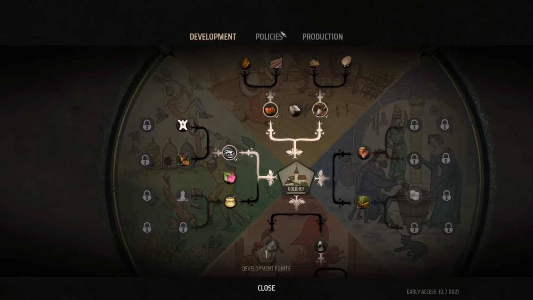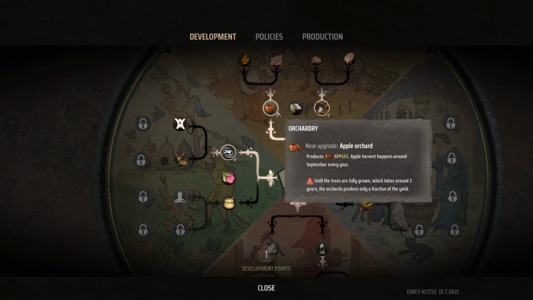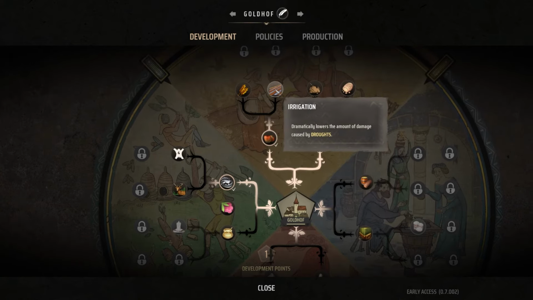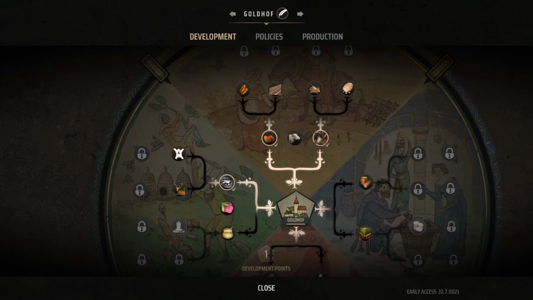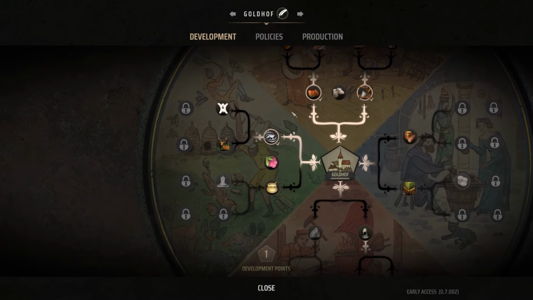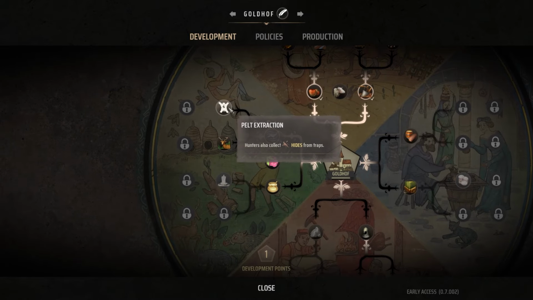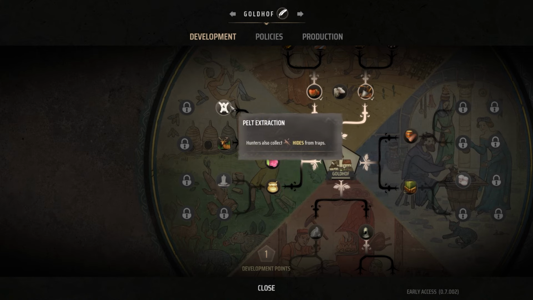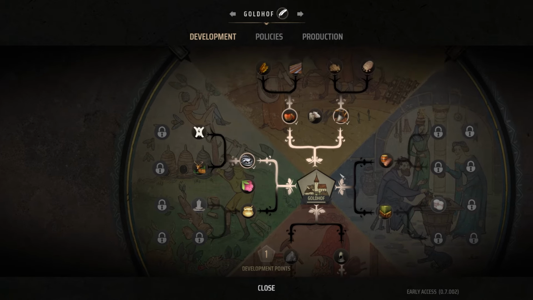But now we can take a look at the rest of our policies. So I added the upgrade for the apple orchard, and then above that we have rye cultivation and irrigation. We also have the ability, of course, to do fertilization and bakeries from over there, or we can do advanced skinning and pelt extraction. We also have the passive income of meat, which is nice. But we have the hides from the goats, so I'm not too worried about that.